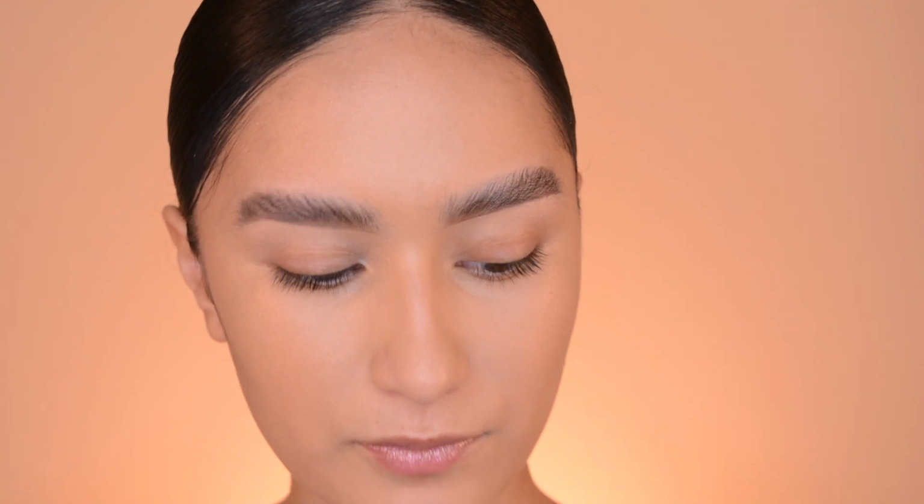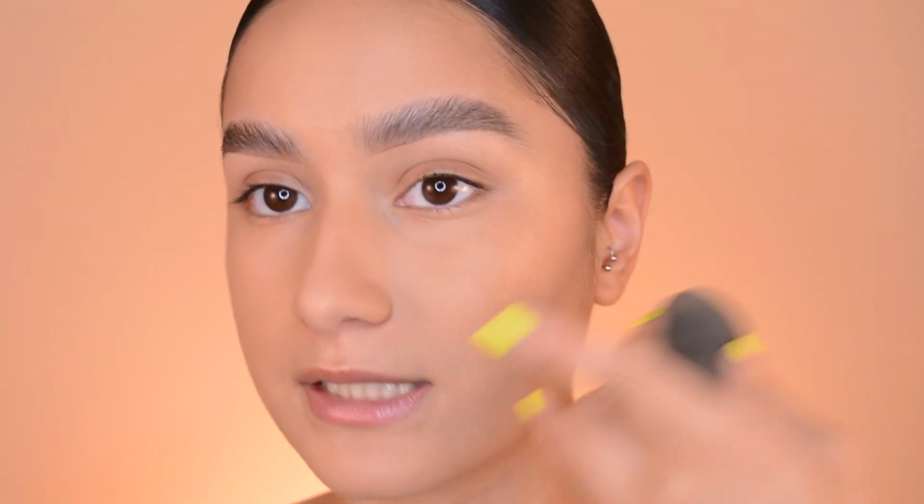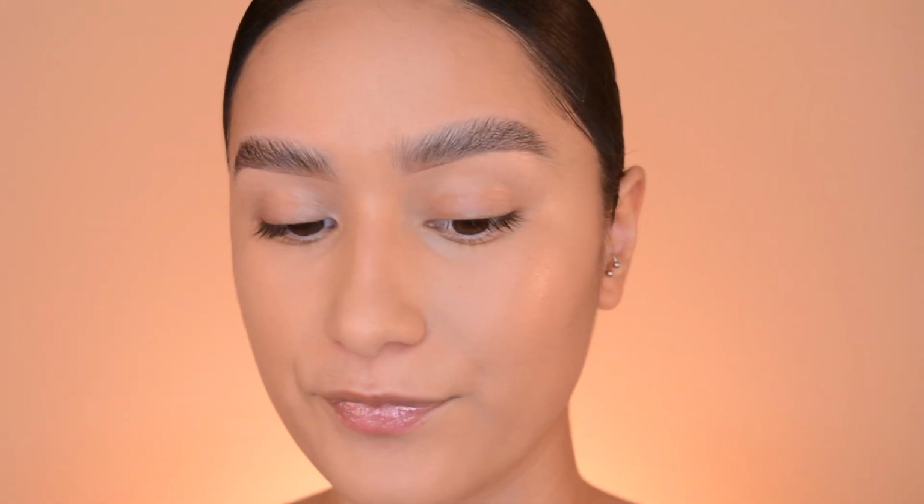So the loose powder that I was using before is the RCMA No Color Powder. And honestly, this is okay. Compared to this, this is okay. What I've been doing lately, since it is hot, I don't really bake. So what I like to do is press the powder under my eyes and in the areas where I do get hella oily throughout the day, or sweaty throughout the day, because it's hot here currently.